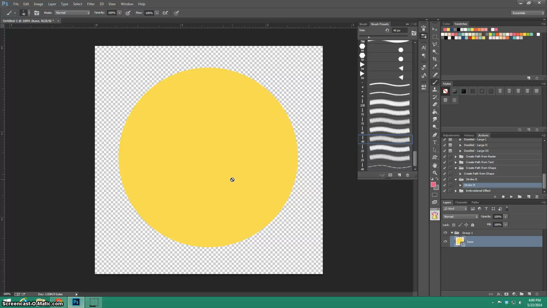So it does require some basic knowledge, I guess, in Photoshop or Photoshop Elements, but nothing I think that a beginner couldn't grasp. So I'll take you through it step by step, and hopefully you'll get it. And hopefully I'm a decent enough teacher. I'm sorry if I'm not. All right, so getting started.